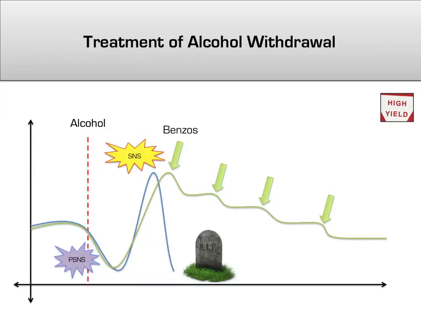The treatment for DTs and for severe alcohol withdrawal in general is benzodiazepines. While it is seemingly counterintuitive to treat GABA withdrawal by giving a drug that activates GABA even more, the use of a controlled taper allows for a slower, safer return to baseline, rather than the erratic and extreme swings in physiology seen in unopposed withdrawal. You can see in this graph that the blue line shows what happens in unopposed alcohol withdrawal, whereas the green line shows a steady, more controlled return to baseline seen with benzodiazepine treatment. The secret of successful treatment is to give as many benzodiazepines as it takes to suppress symptoms in the first 24 hours, then taper off by about 10–20% each day.